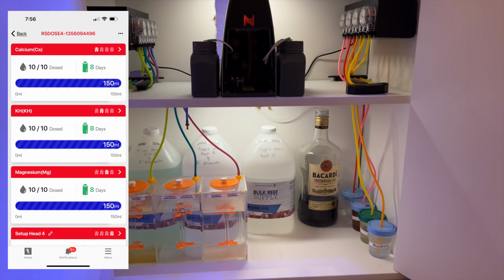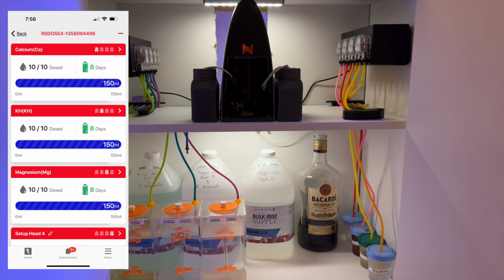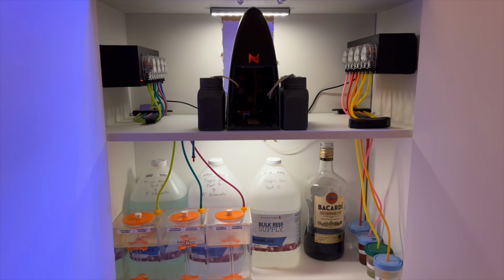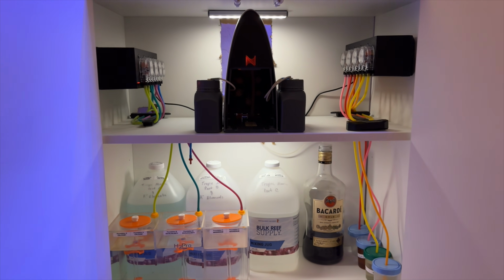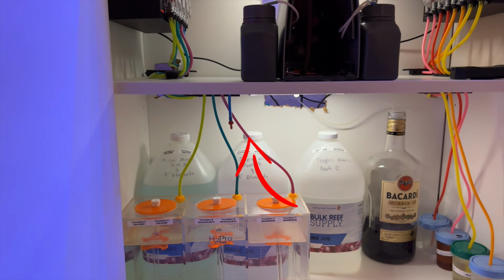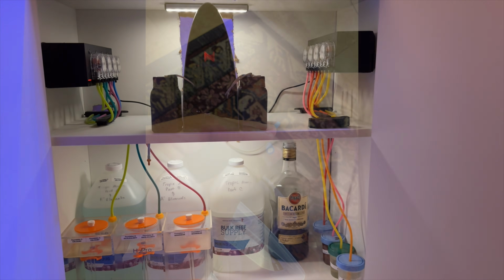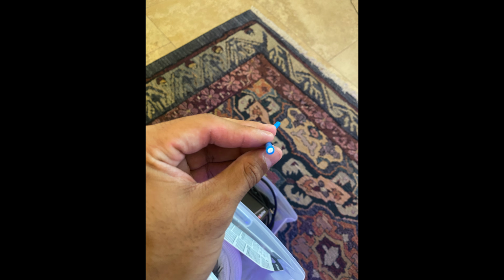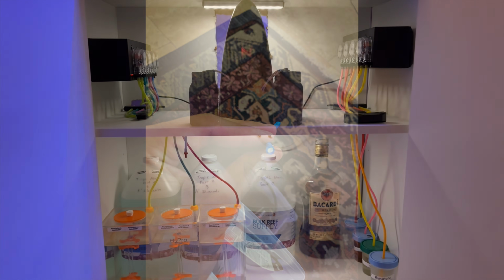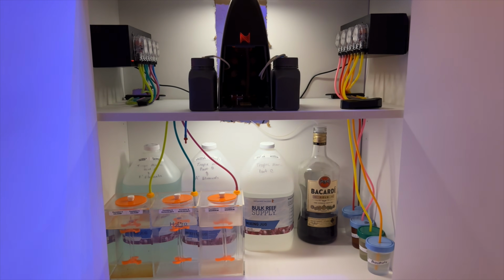For my main elements that I'm adding, for calcium, alkalinity, and magnesium, I'm using the Tropic Marin Balling method with A and K trace elements. This blue line that you see here dangling is the fourth line where I've been doing Acro Power. I haven't set it back up since I have the new tank set up, after I had noticed the line gunked up and clogged with it. So I probably will start that again here soon, but that's currently not being dosed.